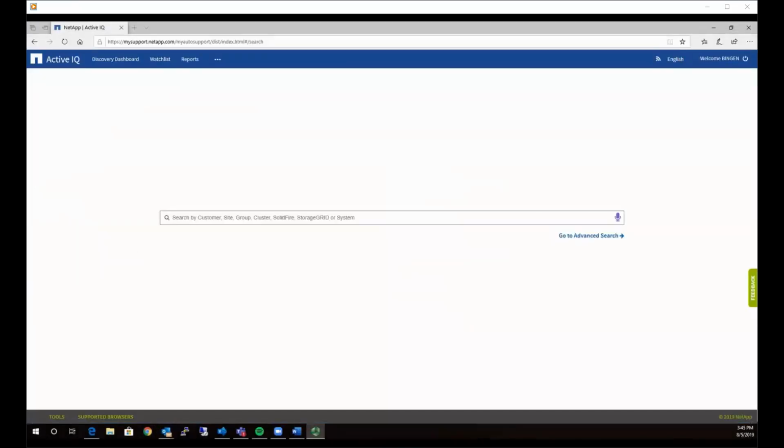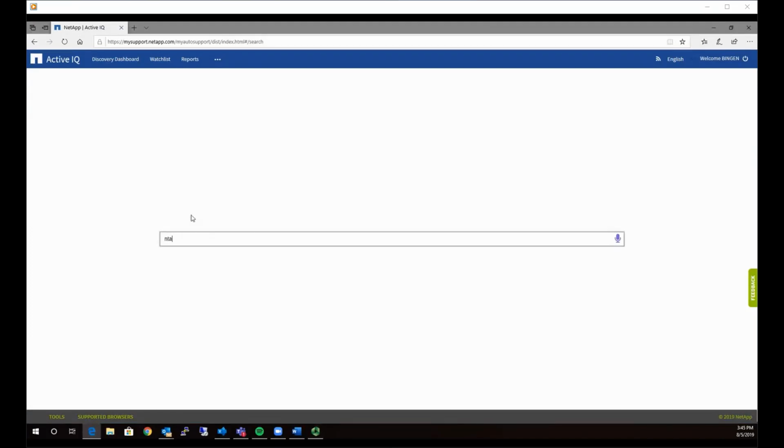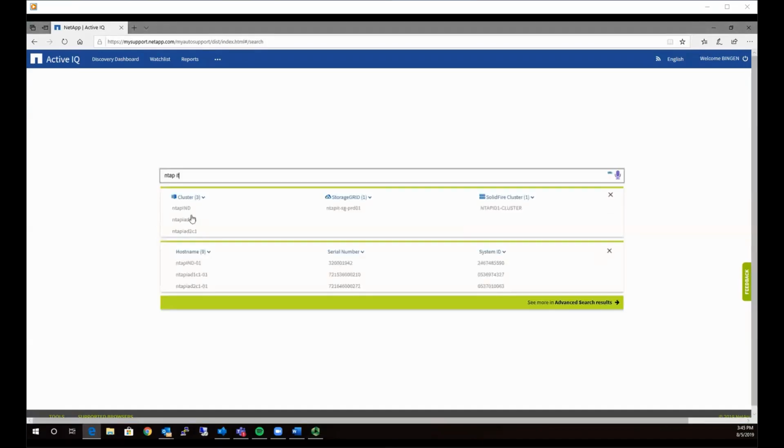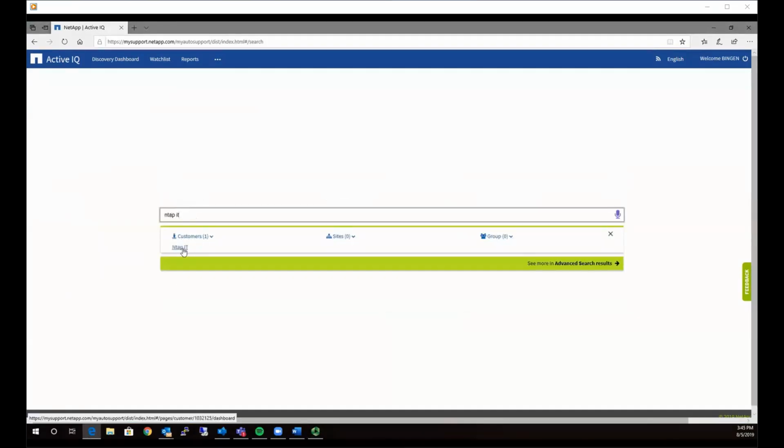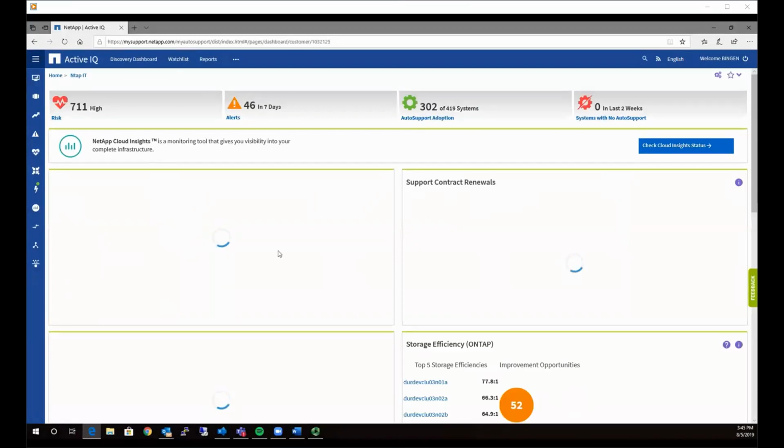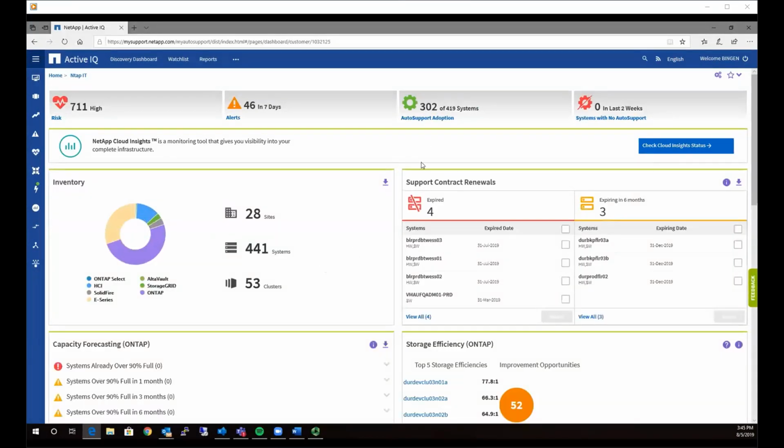Okay, so to start with ActiveIQ, I'm going to go ahead and bring up one of our NetApp business units so we can see what's going on. You'll note that systems is specific nodes of any type, E-Series, ONTAP, Element, StorageGRID, etc. It lists all registered systems, including ones that are decommissioned, but where the owner didn't let us know to remove the system.